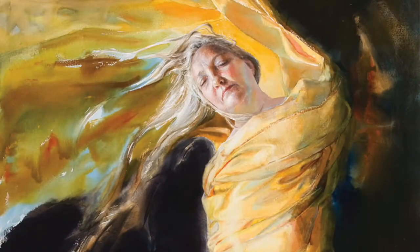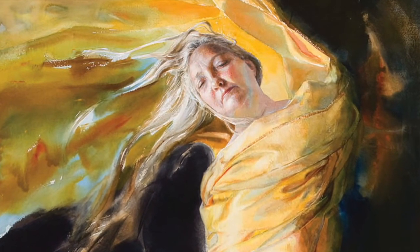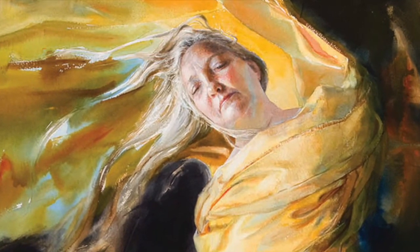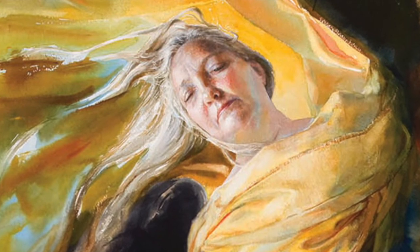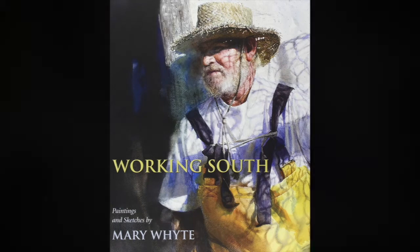The Shroud is exceptional because of the size of the watercolor paper. It's almost 5 feet. The figure is not quite life size, and she is mysteriously wrapped in this fabric. She represents for Mary White a textile worker in a kind of dreamy, imaginative context. The Shroud was one of Mary White's paintings in a series she did called Working South, in which she explored various occupations that were disappearing across the South: textile workers for one, elevator operators, shoeshine men. A wonderful exhibition.